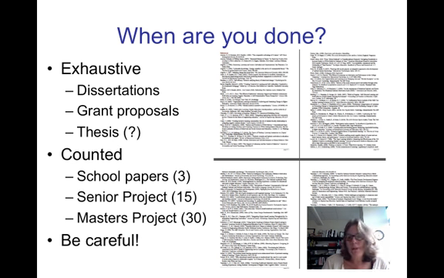And then the question often is, when are you done? So there is such a thing as an exhaustive search. You do this when you're writing a dissertation, and most probably for grant proposals, where you actually search everything in that area, and you keep searching and searching until you can't find any more, until you keep repeating yourself.